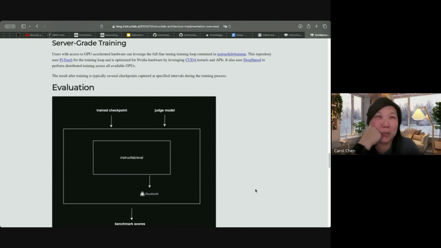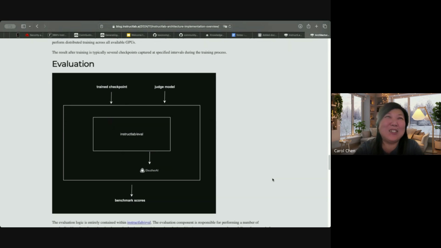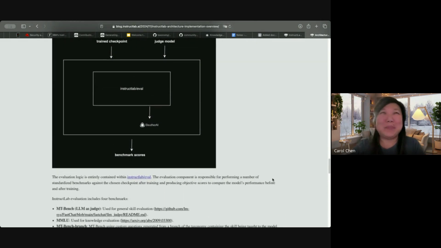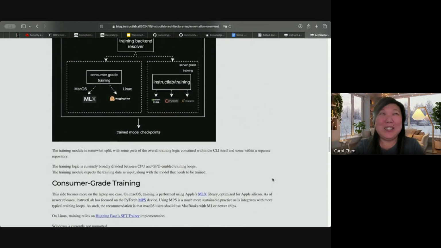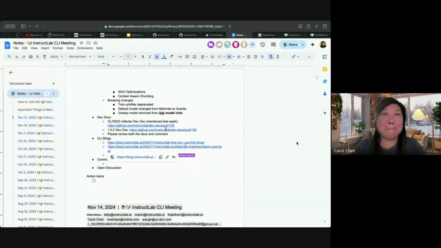Thanks. I think this is really useful to get a more cohesive picture of the whole project instead of focusing on what the commands do and what options there are, which is of course needed, but having a better understanding will also help in running the instruct-labs. So I'll definitely look closer into this because I know there's a lot of things I don't know from skimming through this. So thank you both for the great blog posts. Thanks, Carol.